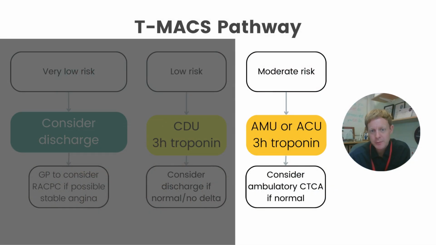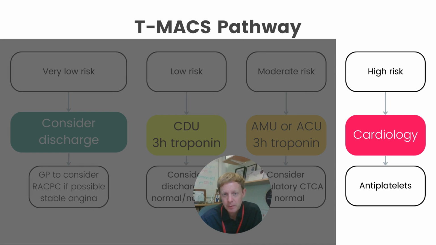If the probability is between 5 and 95%, then the patient is classed as moderate risk. So those patients are still admitted under the acute physicians at Manchester Royal Infirmary, and we divide that group into two. So we have the patients with abnormal ECGs and high troponins, and they'll go to the acute medical unit in a bed. And then we have the ambulatory moderate risk patients who are still suitable for ambulatory care, but they might need a little bit more workup. For example, we might be able to offer them an ambulatory CT coronary angiogram within the next 48 hours, which is a really helpful service.